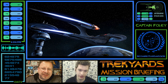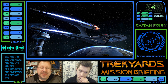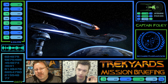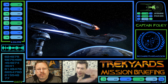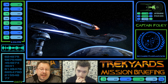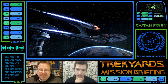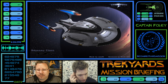There are cool little features like fins on the back, on the bottom, which look really neat. I don't know what kind of purpose they serve, but they look cool. I feel like somebody should dock there, or that might be the underside to a dual-sided shuttle bay, like reverse gravity, like Pegasus from BSG. Possibly. I doubt it. It's interesting though. But the next picture is a fan design variant, meshed by Vom51.